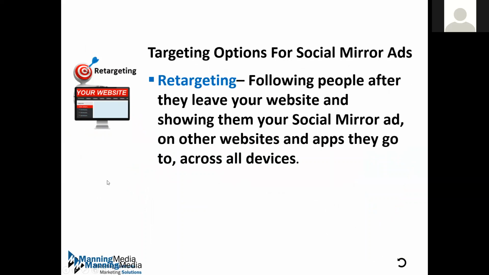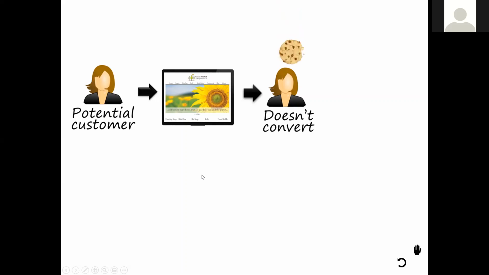Retargeting, this is a critical component for any type of digital advertising. Following people after they leave your website and showing them, again, the social mirror ad on other websites and apps that they go to across all devices. So you've got a potential customer, they come to your website, they don't convert. And by convert, we mean taking that next step that you want them to take, whether it's downloading information, requesting an appointment, or looking at an opportunity to set up a call with you.